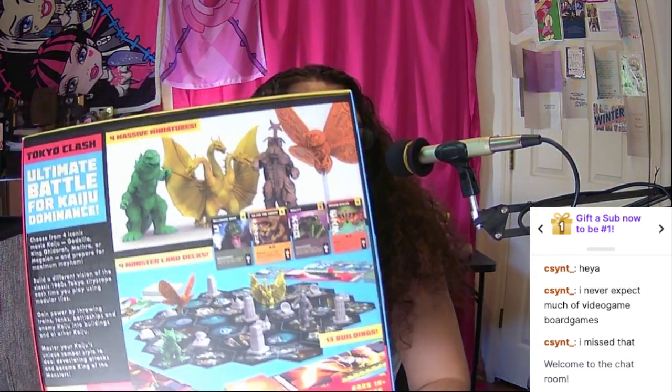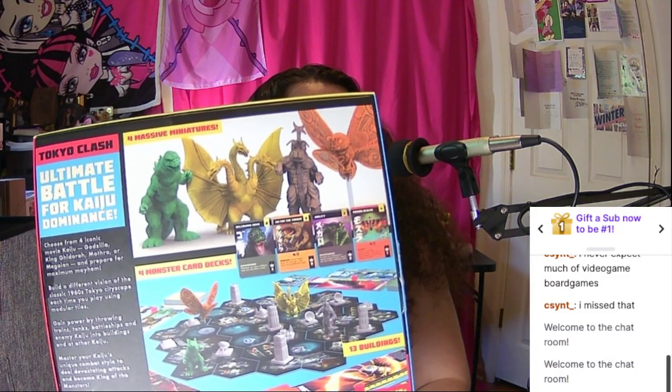Ooh, another really fun one. Godzilla Tokyo Clash, which is like a Funko game, which are like hit or miss. I really don't like the packaging because they have these like round stickers rather than plastic wrap, which is less wasteful. But then you can't pull them off without damaging the box, so I try to split them, but that damages the box most times too. It's high quality stuff, and you get some awesome miniatures of the four guys, so I appreciate it for that at least.